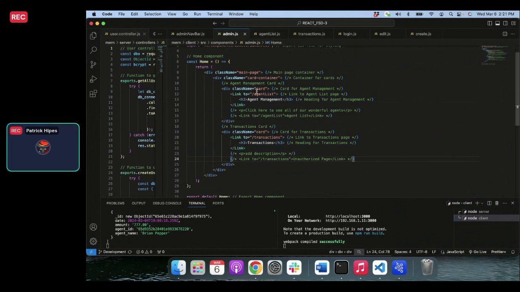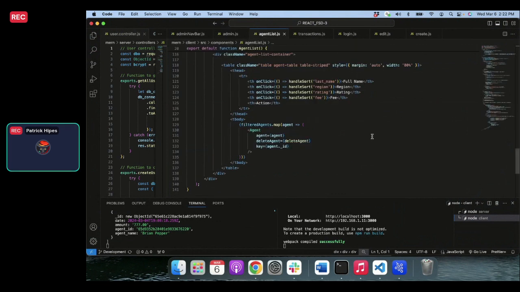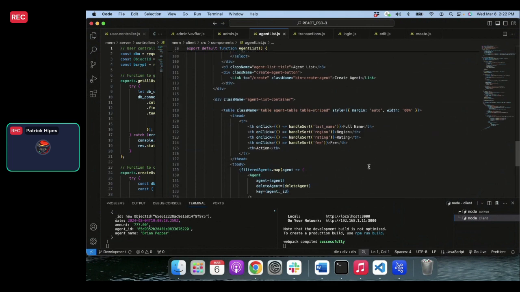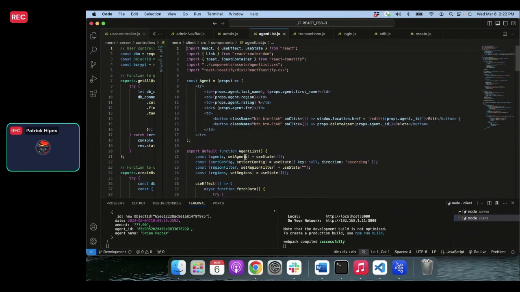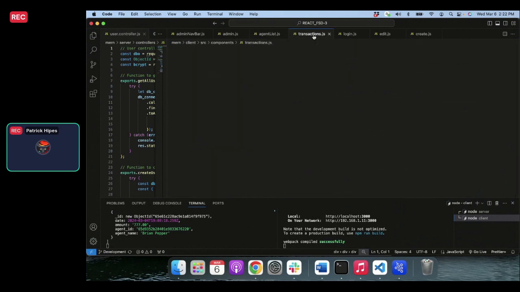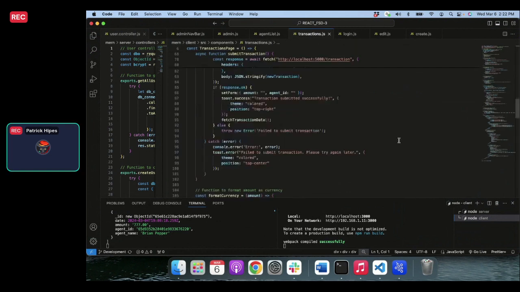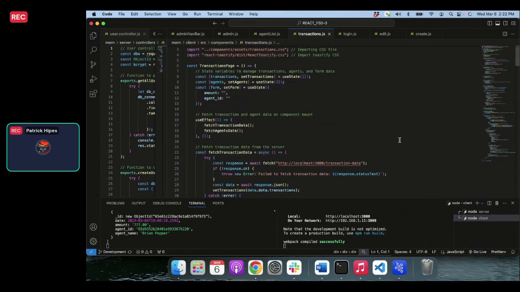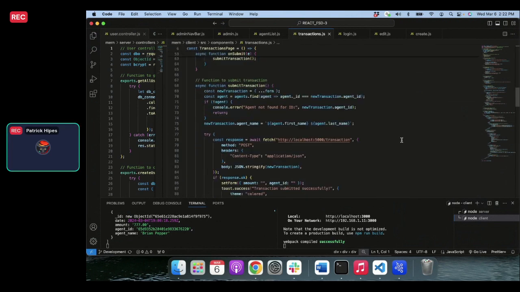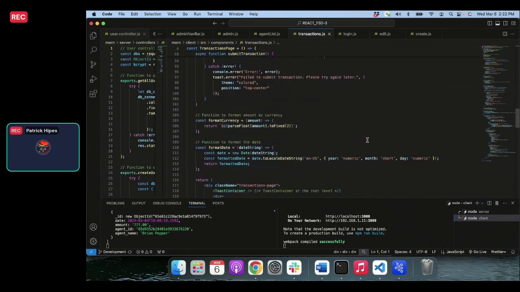That agent management directs us to the component of agent list page, with the logic that goes with it as far as rendering that table and creating agents and editing and deleting and calling over those functions. The transactions.js page is very similar, doing exactly the same thing for the transaction tab. It's rendered in here. The submit form is down below.